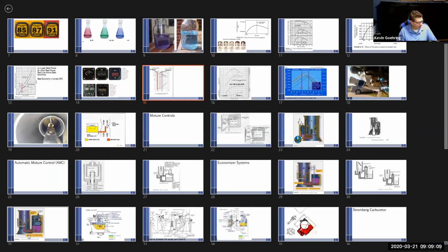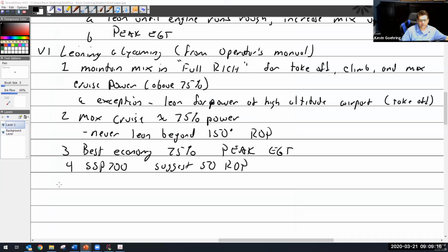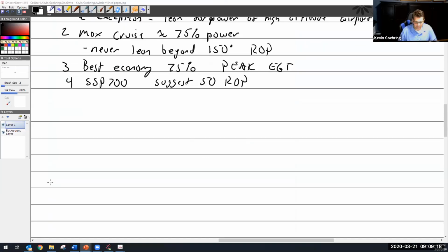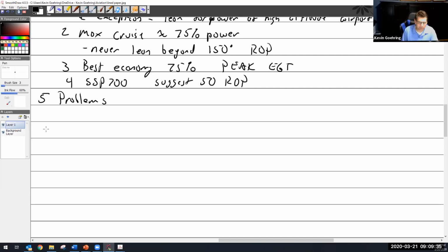I don't know why you did that, but okay. Escape, discard, back to here. All right, so let's do this. I think this is some cool stuff. This is five way out to the side. So, problems. Proponents of LOP operation.